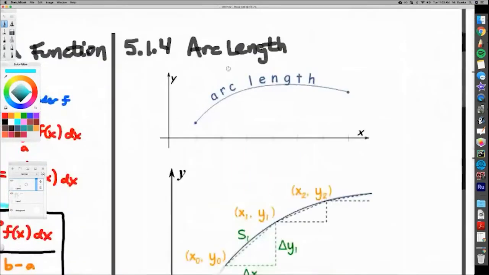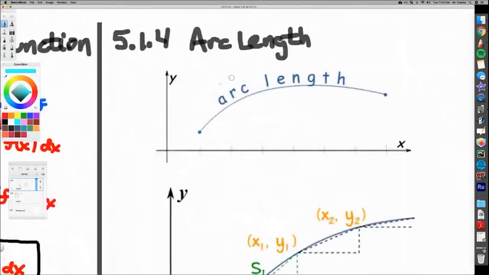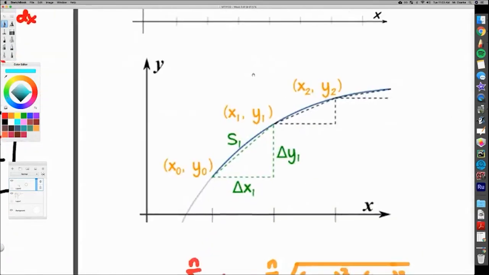This is going to be easier to explain because I can draw on this. The idea behind calculating the arc length with a definite integral is you're just adding up all the infinitesimally tiny distances along this. So you're summing up the distances along this entire interval. That's what this is right here, this change in y over change in x.